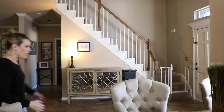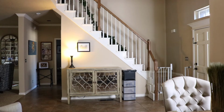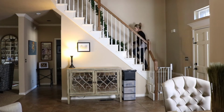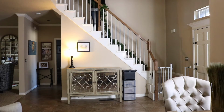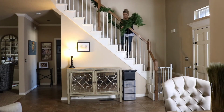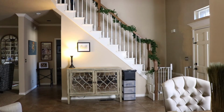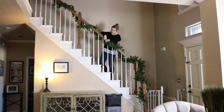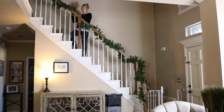So I'm taking down my fall decorations, which I don't do a ton of because it's just not that much time in between fall decorations and Christmas to me. But anyway, I'm wrapping our little stair banister with garland, and then I'll put some lights around it and all that. This is the worst part of Christmas decorating to me, fluffing the garland and your tree. All the fluffing that you have to do that makes it look good, and it makes such a difference. It takes a billion years, and that's the kind of stuff I'm ready to be done with. That's why I start this early.